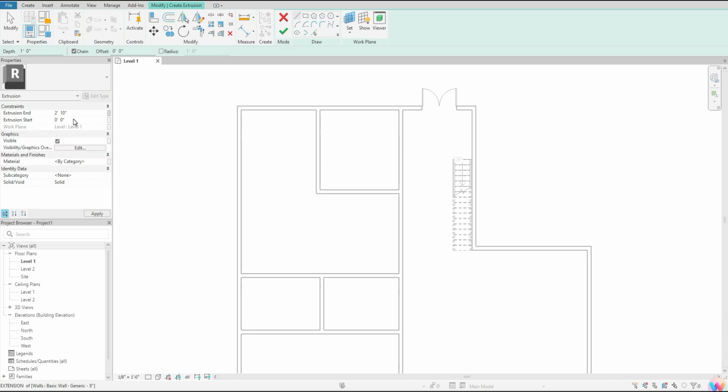I also have an option to decide where I want that table to start. So if you guys want that to come off the base level at any height, this is where you will want to type that in. So if I was making, for instance, let's just say a free standing countertop, right? I may actually want this to come off the base 2 foot 8, and then have that stop at 2 foot 10, which means that I would have a floating countertop at 2 inches, right?